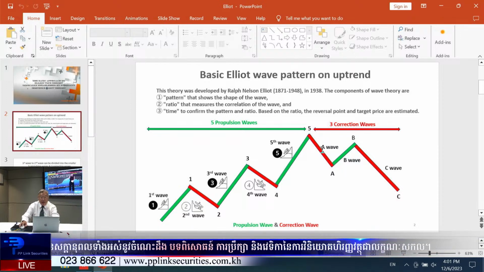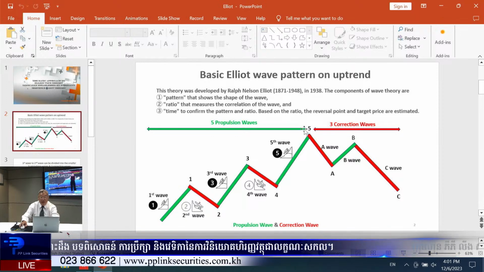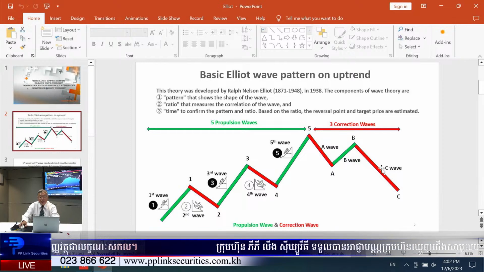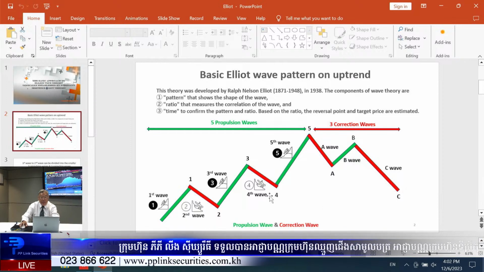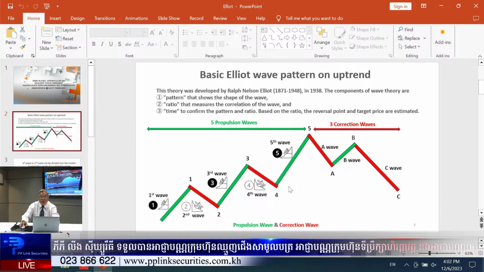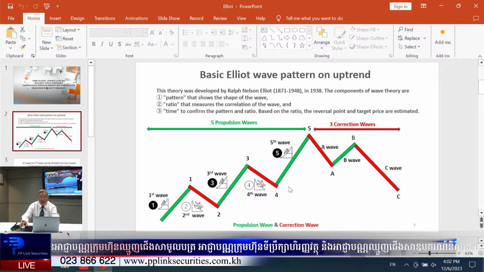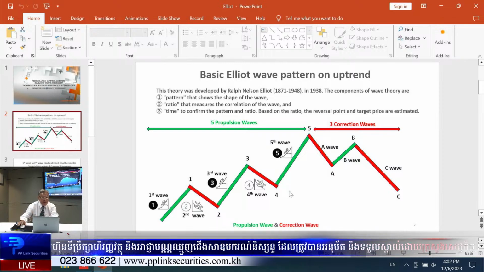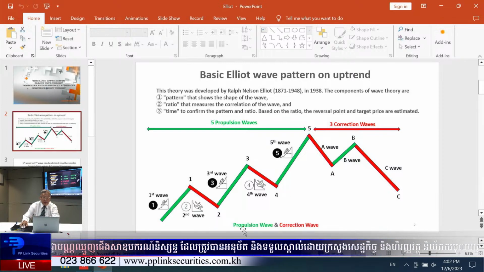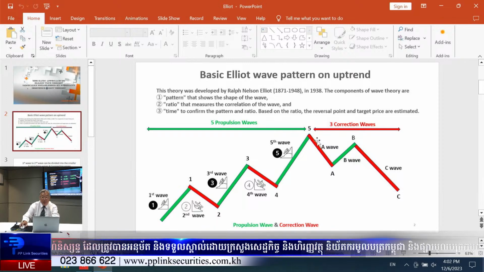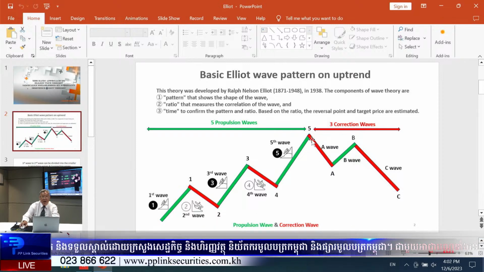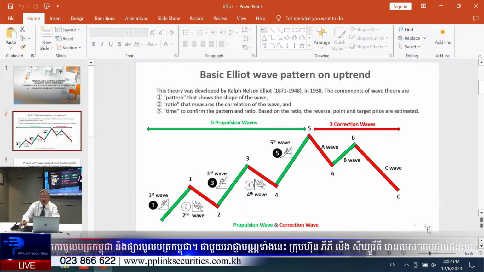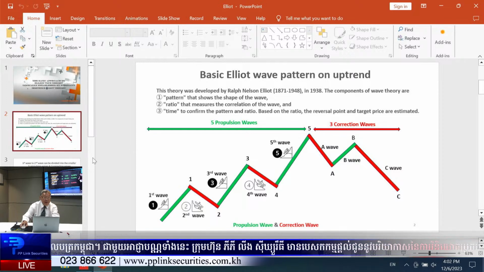So we consider the wave 5 peak is a turning point to make the market go to the downtrend. But anyway, there are many definitions of how to observe this Elliott wave. So today we will study 3 very important definitions, okay? By the way, we studied this 1, 2, 3, 4, 5. We reach the peak, and then the market will start to change the trend, downtrend, which consists of the A wave, B wave, C wave, right?